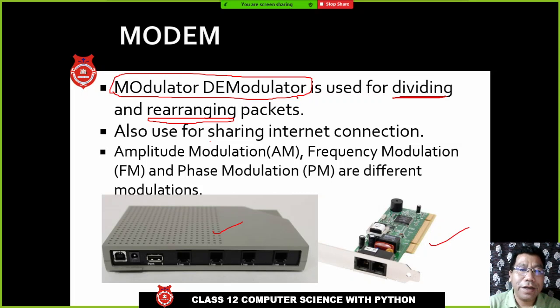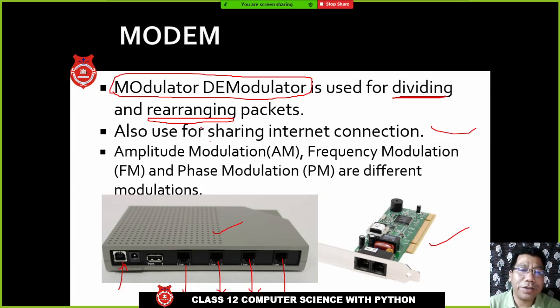All right, and another use for the modem is known as internet connection sharing. Here we can share one internet, here we can share another, and this modem supports internet connection sharing. I think this is the line in. The internet connection will come in here and will go out here. So this is the external modem and this is the internal modem.